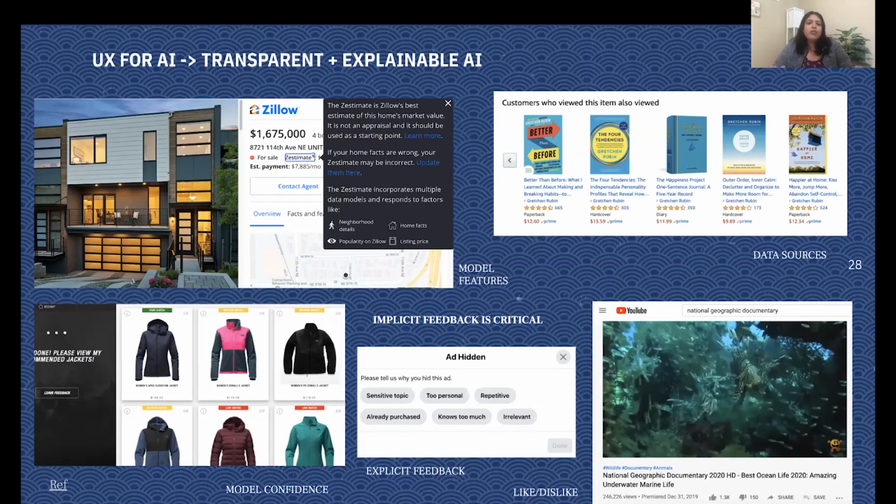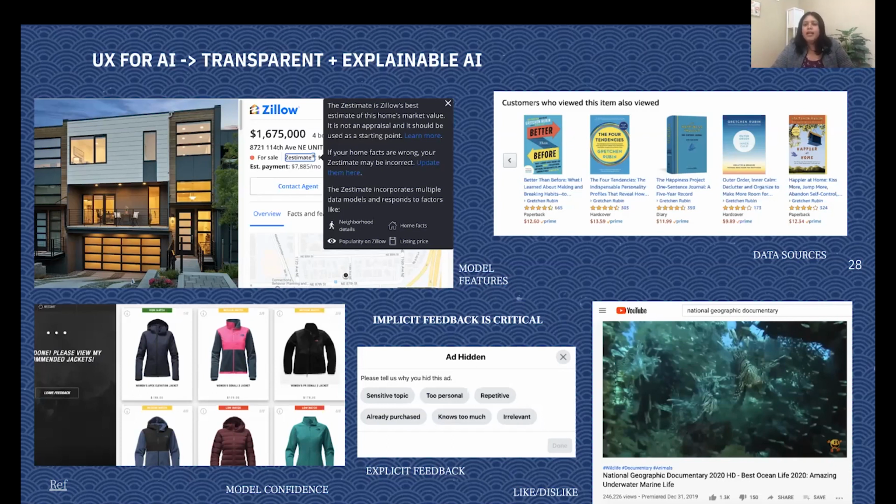So take the first one. Even before I go there, there are two parts of feedback. There's implicit feedback and there's explicit feedback that a user gives. Implicit feedback is through engagement, is through dwell time. Explicit feedback is when users actually tell, I don't like this, or I like this. I don't like this because.